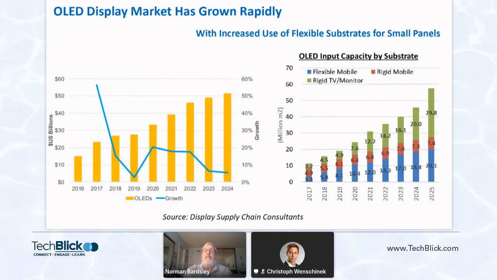In terms of number, most of the OLED displays are in the cell phones, and these are either flexible or conformable, built on plastic substrates. And in fact, right now, more revenue is coming from the flexible substrate versions than from the rigid ones. In TVs, it's all currently on a rigid glass substrate. But LG has shown a rollable TV, which is very exciting, but is very difficult to produce and is very expensive. Next slide, please.